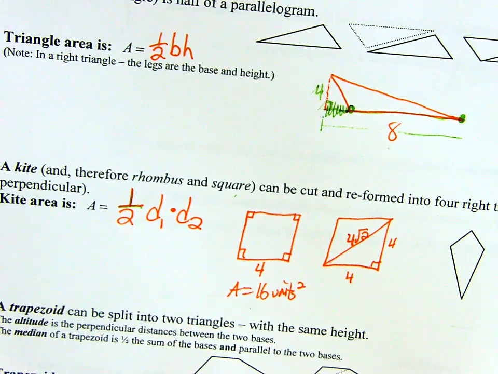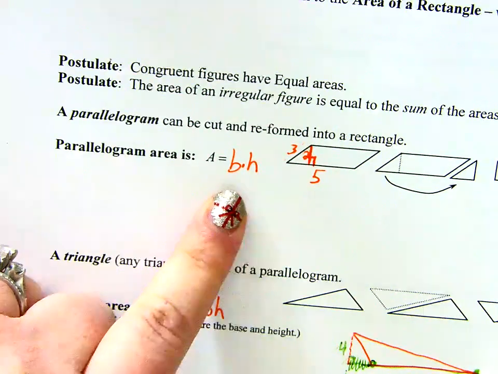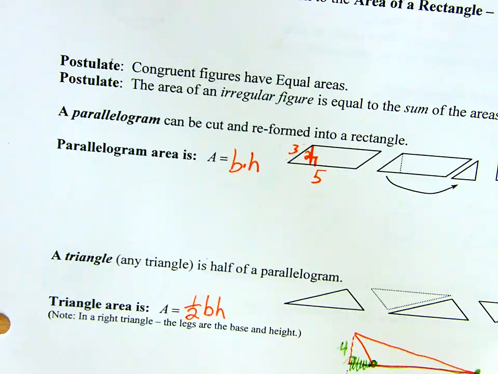Don't forget, though, that a rhombus is also a parallelogram, and so is a square. A kite's not, but a rhombus is also a parallelogram, so you can still use base times height for area of a rhombus. It's all dependent on what you're given, right? If I'm given base and height of a rhombus, sure, I'll use base times height. But if I'm given stuff with the diagonals, I'm probably going to use 1/2 product of the diagonals.